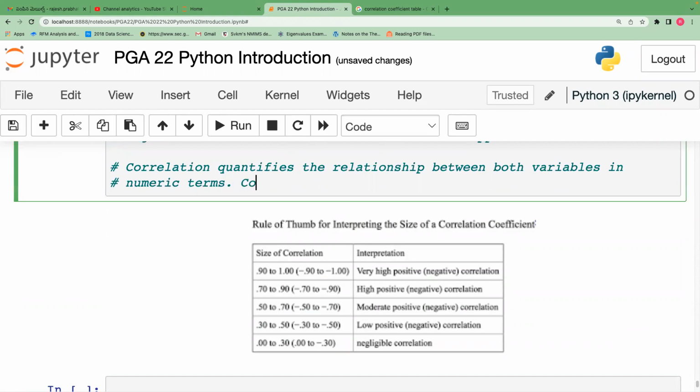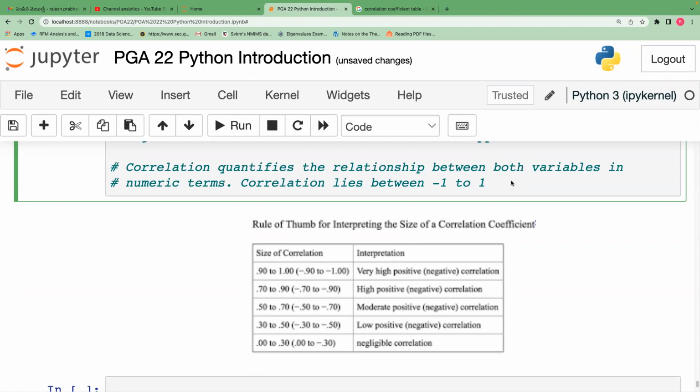Correlation lies between -1 to 1. So 0.90 to 1, very high positive correlation. 0.70 to 0.90, high positive correlation. 0.50 to 0.70, moderate. 0.30 to 0.50, low positive. 0.0 to 0.30, negligible correlation. Same thing for negatives, -0.90 to -1. You can see in the table, positive and negative.